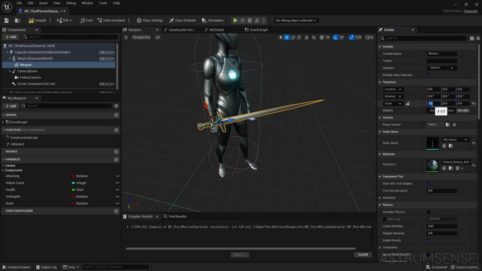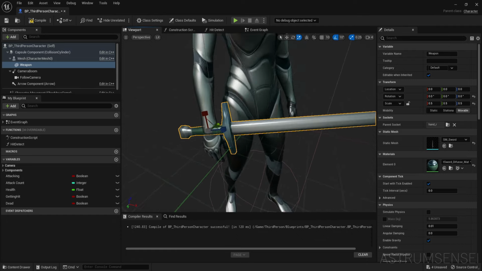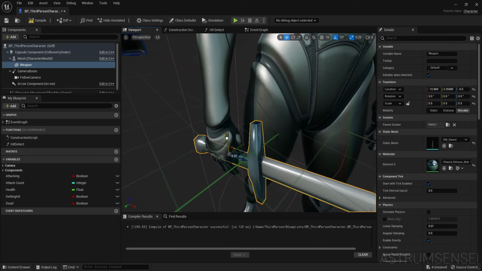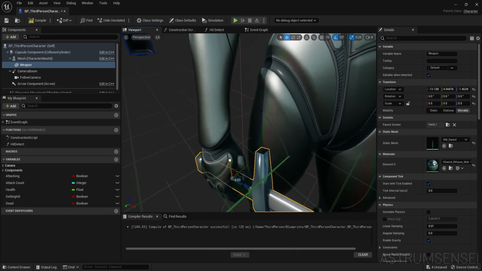And the scale, let's just make it 0.25 for all of them. We can do that. We just have to scale it like this. So yeah, this is fine. Just make sure it looks like it's in the character's hand. That's all that matters for now.